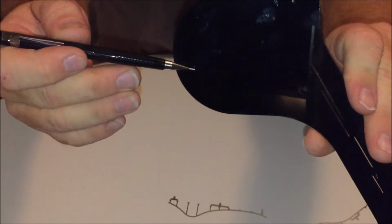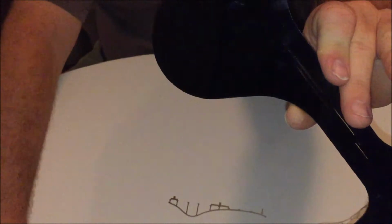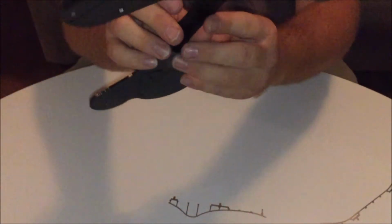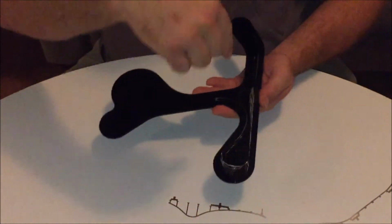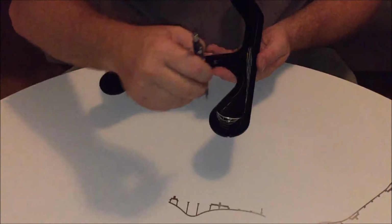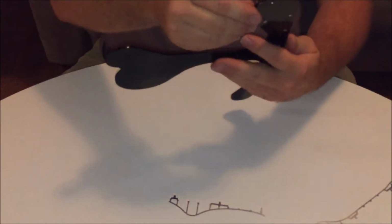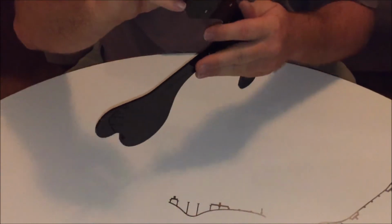I don't know if you can see holes here and here, but those are for these itty bitty single tabs. And now while this piece is in place, I'm going to look down along the track that's etched on the plastic and adjust my bends in the metal so that it matches.